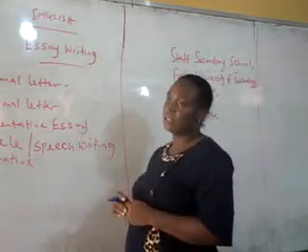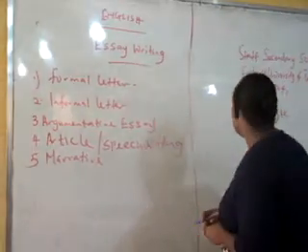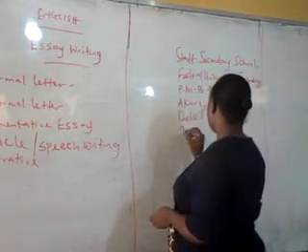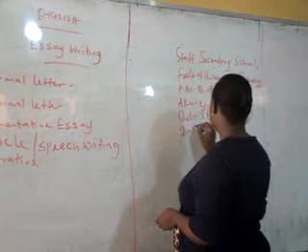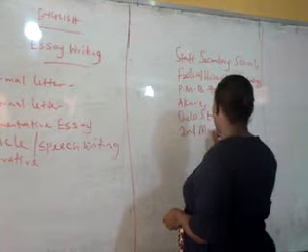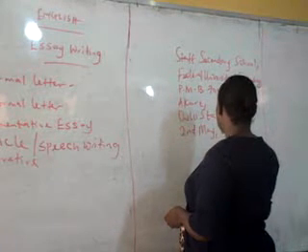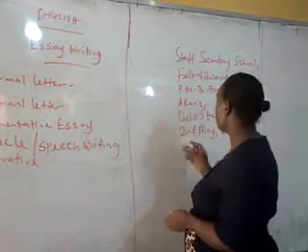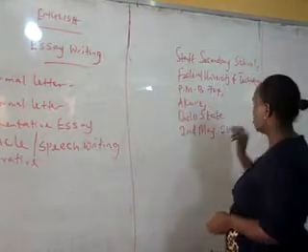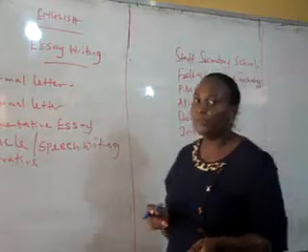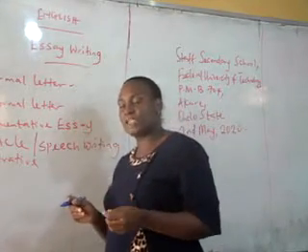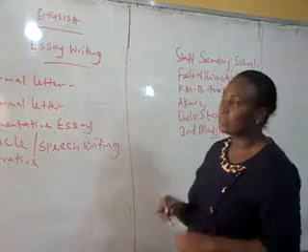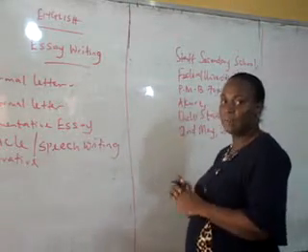Then the date. So imagine today is the 2nd of May 2020. So we have 2nd May 2020. Don't write 2nd of May. There's no need for you to put "of". Just write 2nd May 2020. Full stop. And if you remind me again, we are writing to the chairman of your local government. The chairman of my local government.